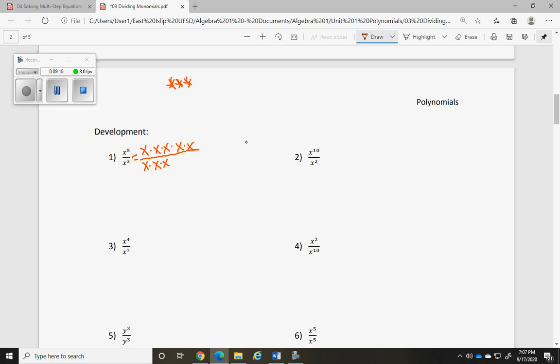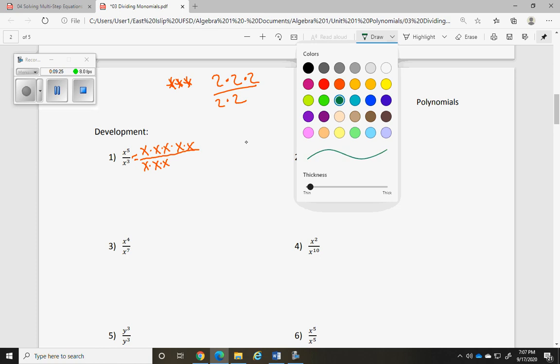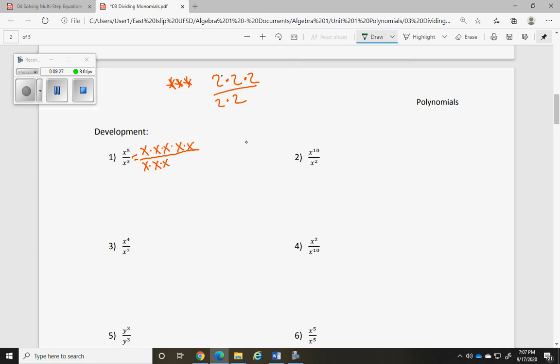If I gave you 2 times 2 times 2 over 2 times 2, I would hope that you would know that 2 over 2 simplifies to be 1. So I can change this to 1 over 1. And then this 2 over 2 simplifies to be 1 over 1. So we can just simplify fractions like we used to do in elementary school. And in the numerator, now I have 1 times 1 times 2, therefore I have a 2. And in the denominator, I have 1 times 1, which is a 1. And you know that the best way of writing this is with 2.